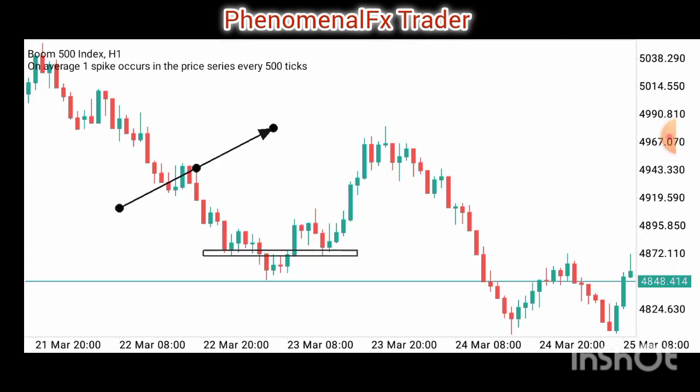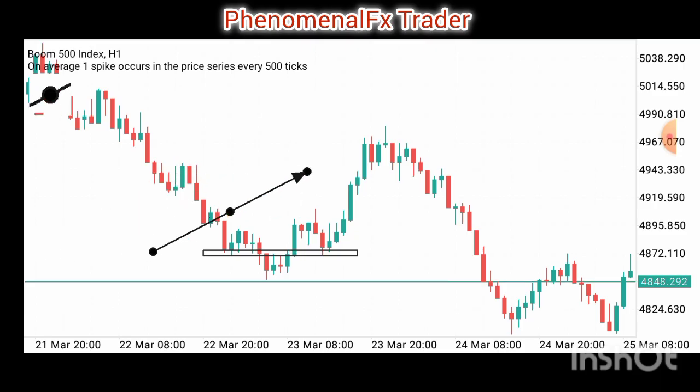All right, but to be on the safer side, it is best you wait for the market to come back to the zone to do a retest. Once it comes to do a retest, you take your trade. This time around, hold your trade and know that it's going to go above this, beyond this high. Then you can target this zone here. You make some profit. It's as simple as that.